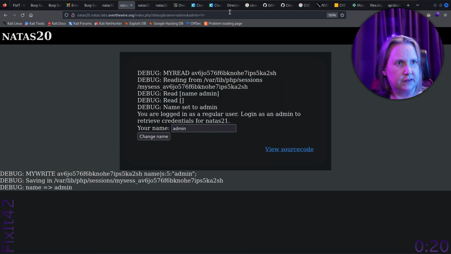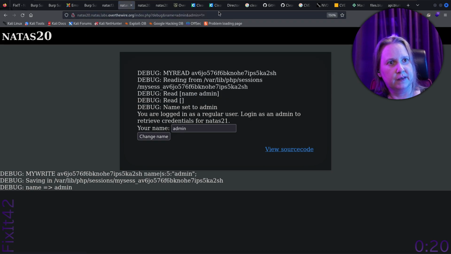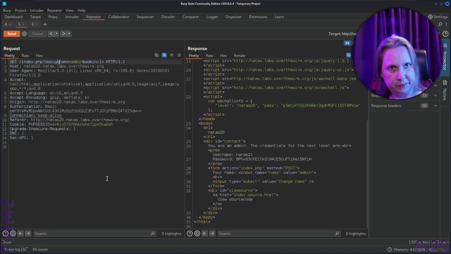Session file doesn't exist. So, name admin, and then we run it once again. Yeah, so it's not writing it. So we need to do the post. Anyway, this didn't work. Now we can try it for real. Because we have better control with work.